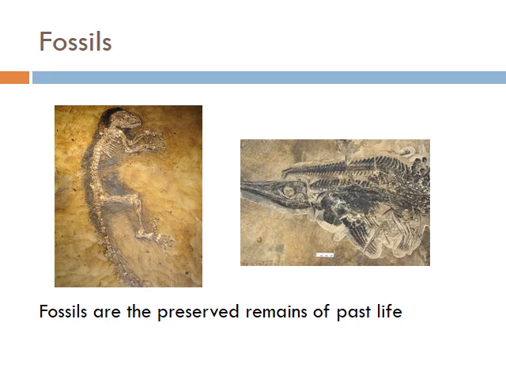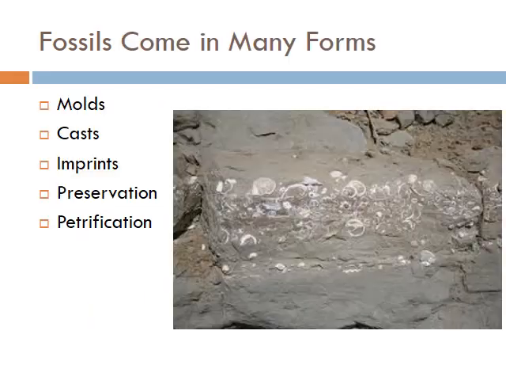But you've seen fossils before. Has anybody not gone to a museum at some point in their life and seen a fossil? If not, really easy. There are fossils at your table right now. There are lots of different forms of fossils: molds, casts, imprints, preservation, and petrification. Each of these is a different process, but they all move to preserve remains of life.